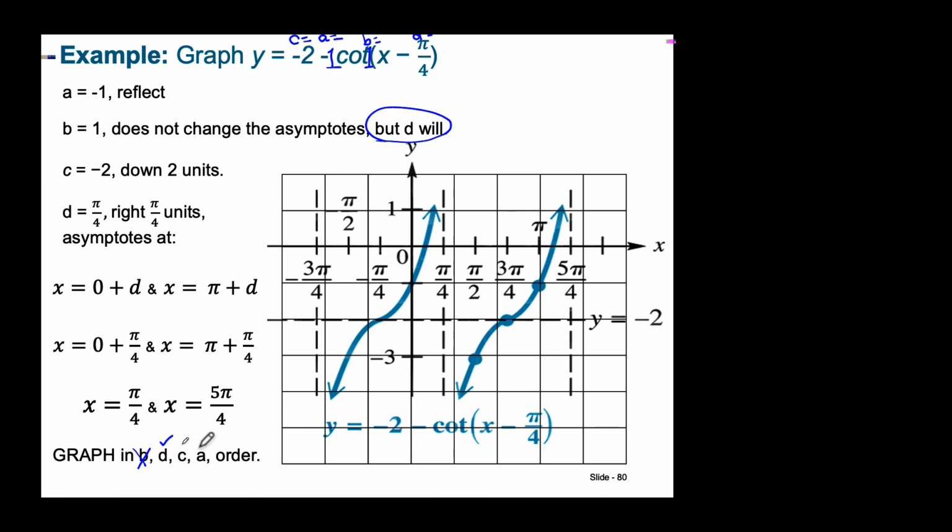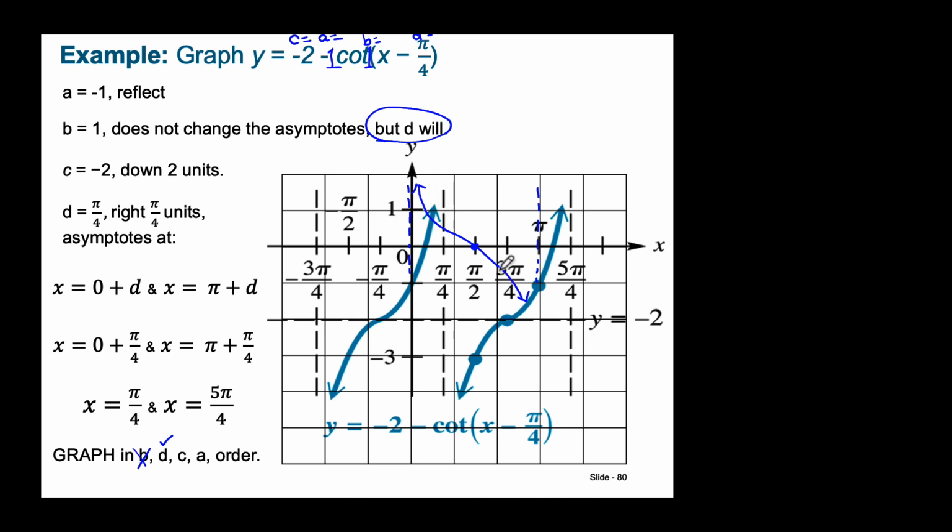I want to sketch the parent function on here. It's already pretty cluttered, which is why I went straight to this, but the parent function, cotangent of x, would have had an asymptote here. I'll just do a little bit, okay? That would have been an asymptote, and this would have been an asymptote, at 0 and pi. Cotangent crosses through the x-axis here. It's a decreasing function, so it would have gone like this. So that right there is just one cycle of cotangent.